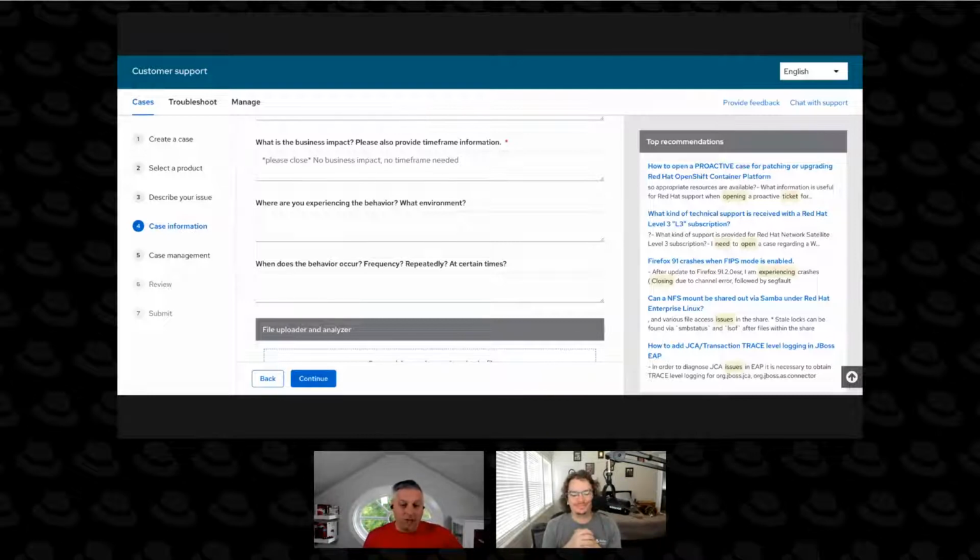And in reality, what will end up happening, and this will be very unhappy for you, is we'll read through what's going on and go, well, satellite server, that doesn't sound like a production system per se. Let's reclassify that as a 2 or a 3, right? So Red Hat support engineers will actually read through what you're putting down in the case and will reassign severities based off of it. It used to be you could choose your severity, but guess what? So many people chose Sev 1 all the time that now we instead ask you to describe the experience that you're having, and then we take that description and align it to a severity.